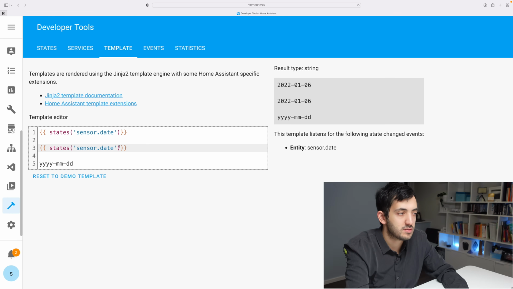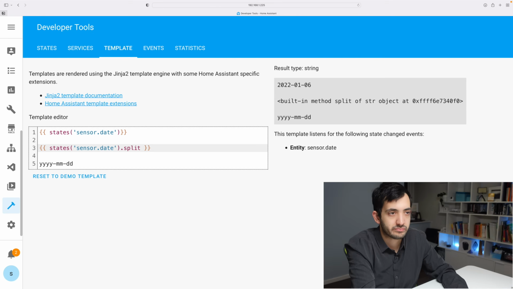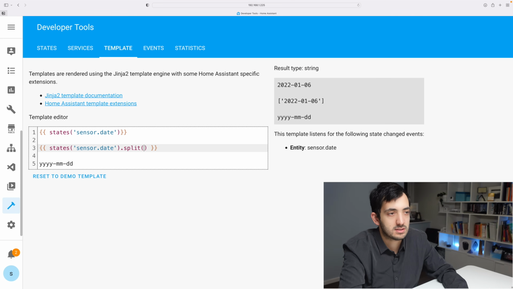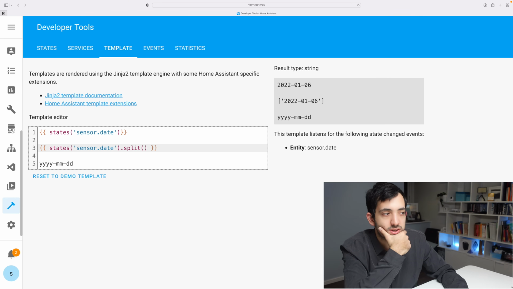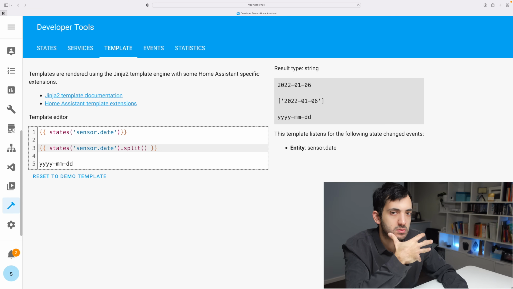Okay, so at the end of this bracket over here, just start with dot split, and let's open up brackets. Now as soon as I've done dot split, you can see that it's changed. It looks like it's become like a list. So it sort of knows that something is going to happen.